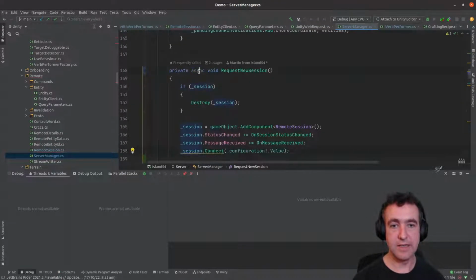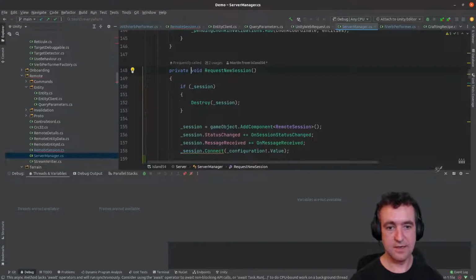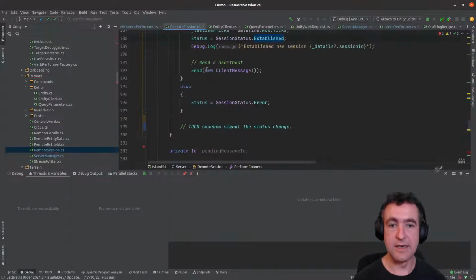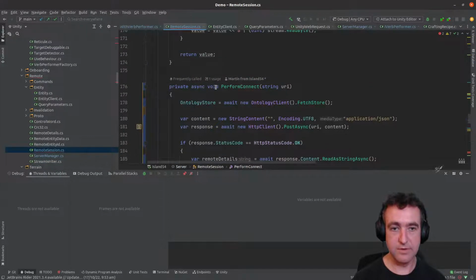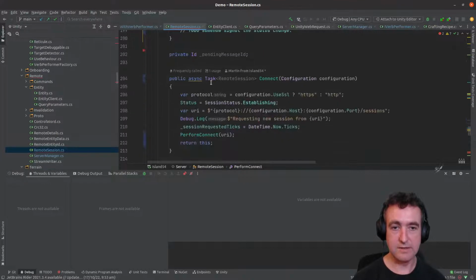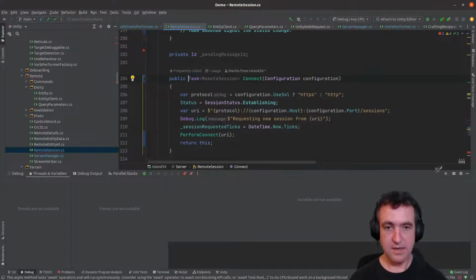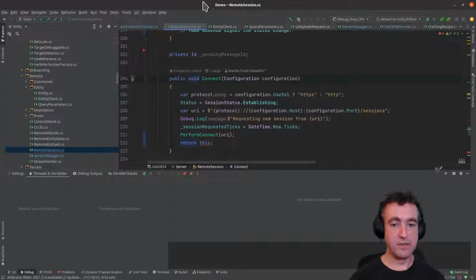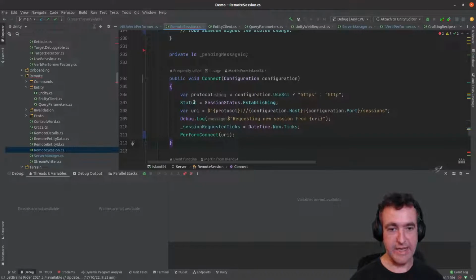I can just trigger this connection out the back. Yes, it needs to not... Let's connect. I'm going to just change this back to void. So Connect will cause the state to get updated. I can't remember where that happens. Here it is. It gets set to establishing.